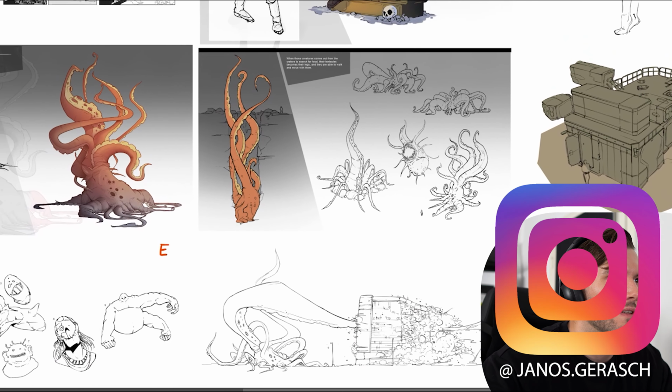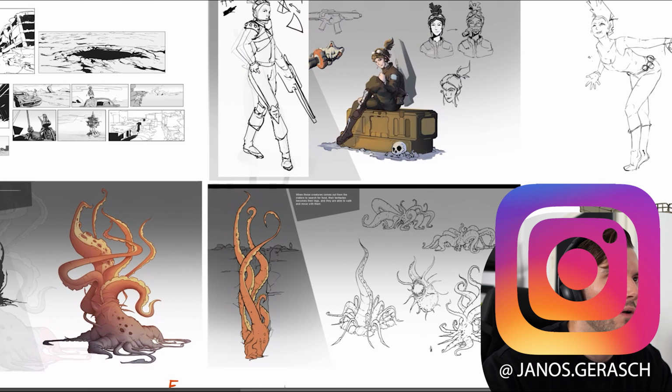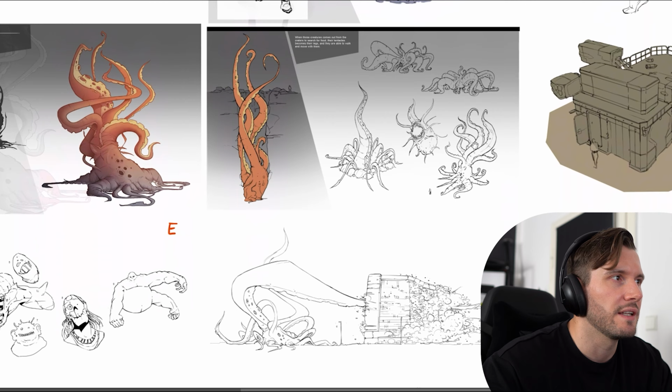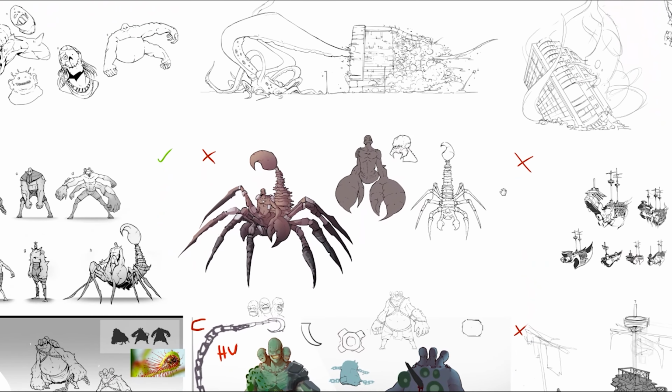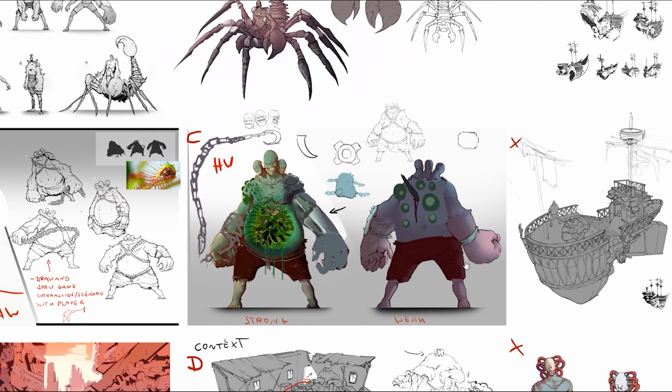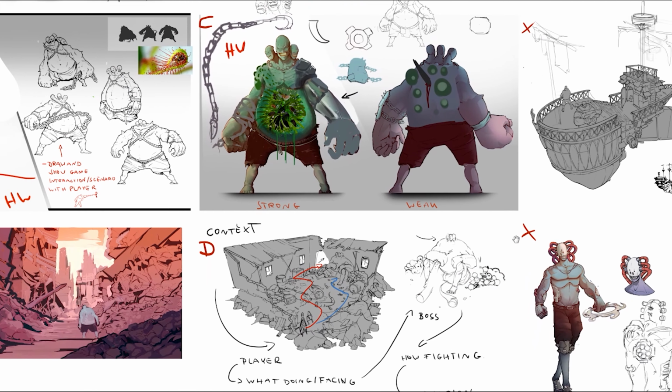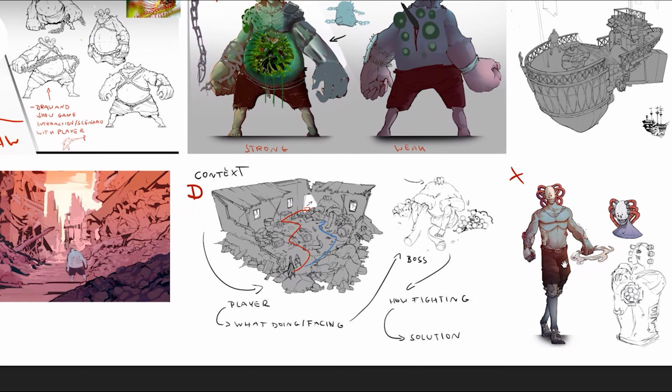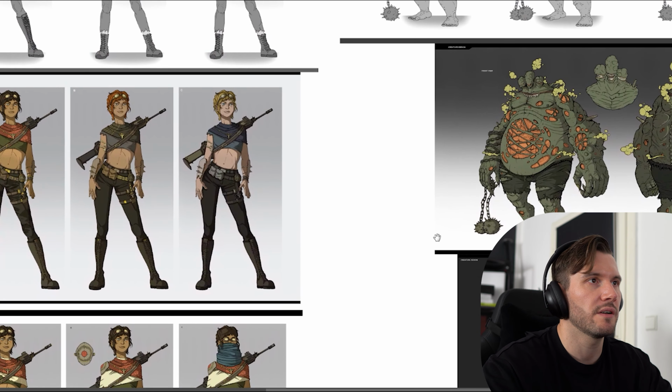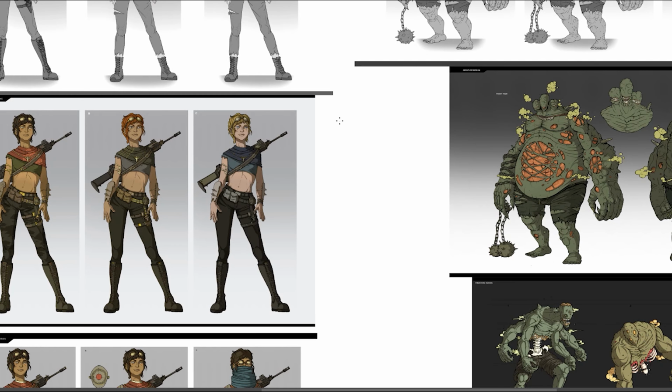Okay, so this was the ideation board, right? All the ideation sketches, all the ideas for the project, which were pretty cool and kind of really figuring out what works well, what can we take out of. If the context we want to put in here is the encounter, right?